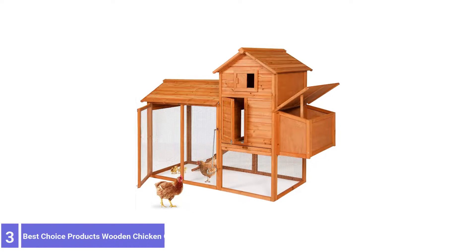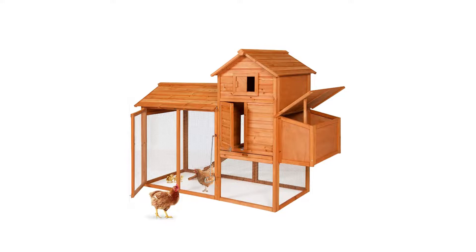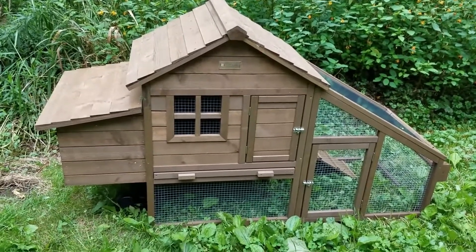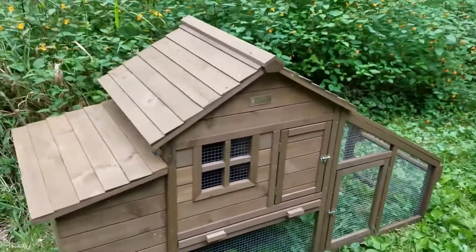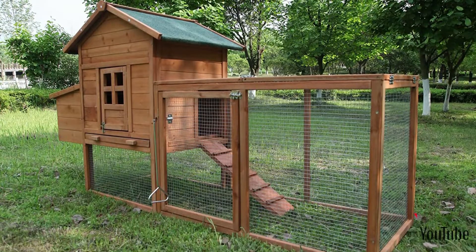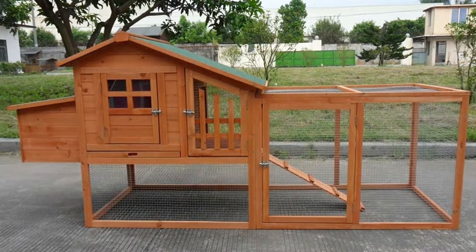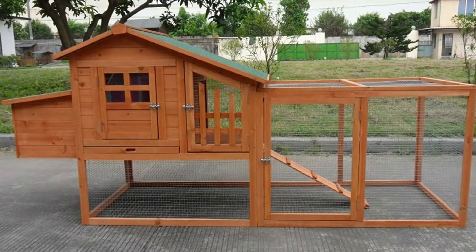Number 3: Best Choice Products Wooden Chicken Coop. If you're looking for an all-in-one chicken coop with an enclosed roaming area, this multi-level wooden chicken coop is an ideal choice. The coop is made of fir and metal, has enough space for up to five full-sized chickens, and has an included enclosed chicken run, providing chickens enough space to roam in the day without having to chase them around the yard in the evening. The three access doors and removable tray make it easy to clean. However, this is not the sturdiest chicken coop out there, and you may want to add more robust hardware to the doors to keep wily predators like raccoons out.